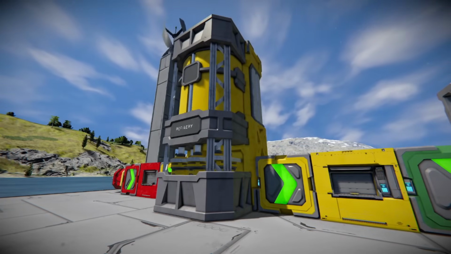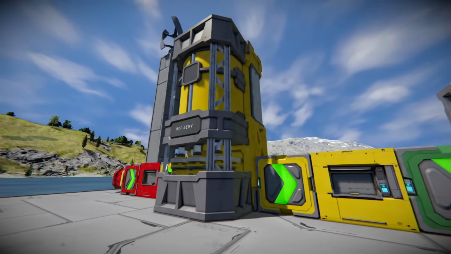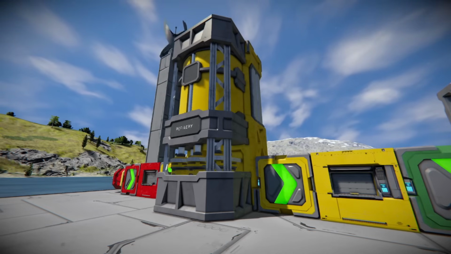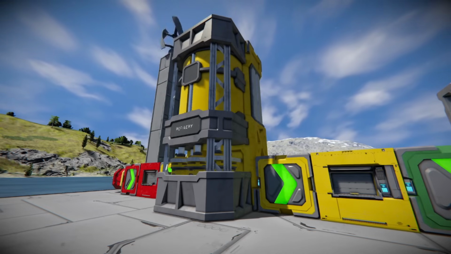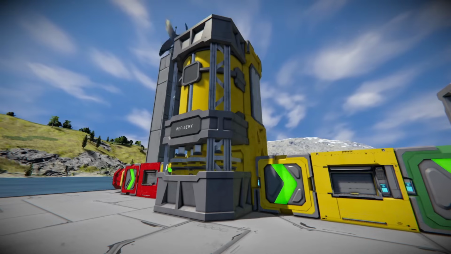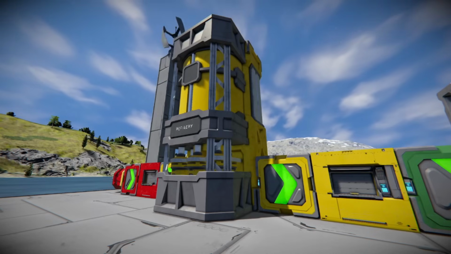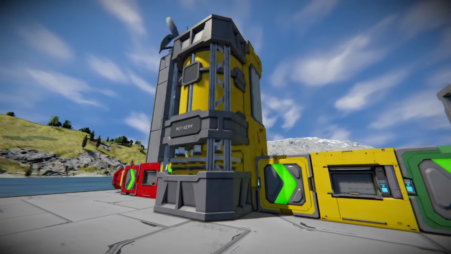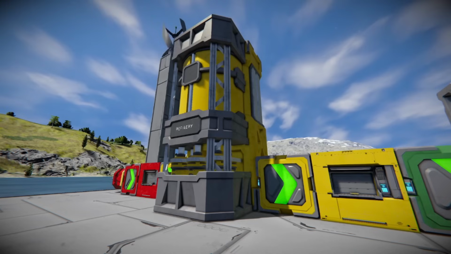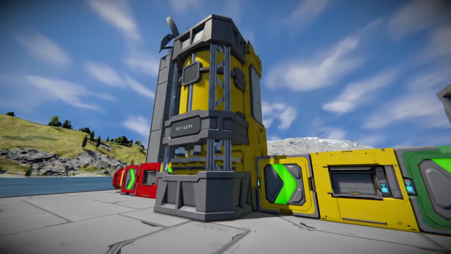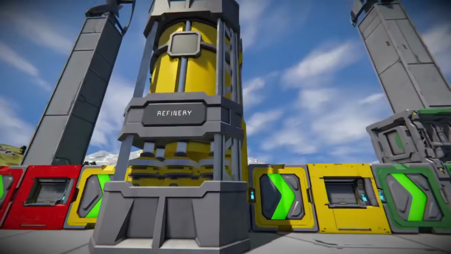This way, there is a problem with refineries in Space Engineers that has not been solved. I still run into this issue to this day, where you will have a refinery keep building and building until it reaches a point where, for some reason, it glitches out and fills up its entire inventory of ingots, and then it will not process any more ore, and everything just shuts down at that point. You start losing productivity. So this will just keep the productivity flowing.